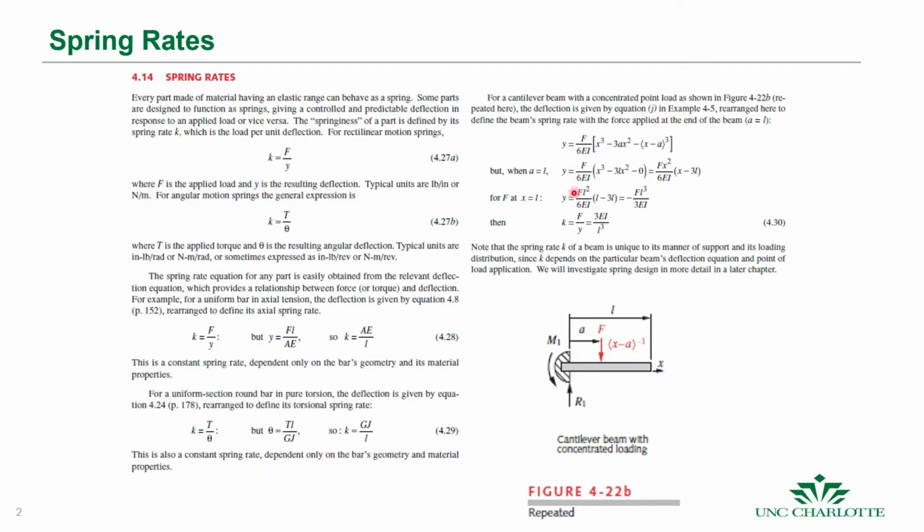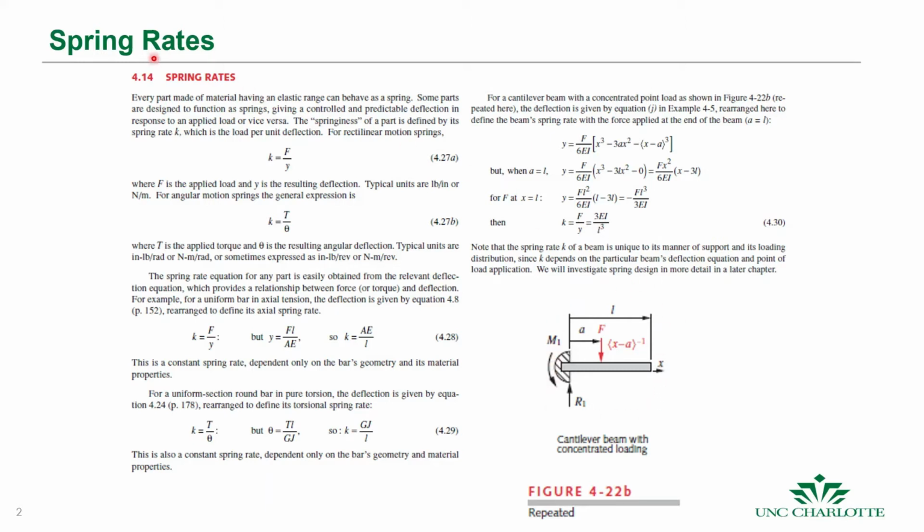And so if we can do that, then we can express the deflection of the beam. In this case, it's at x equals L. Then the spring rate is that force over the displacement, which is 3EI over L cubed. Okay, so this is a useful thing to know in our design, because if we find the spring rates of a material, then for a given load, we can get a quick estimate of the deflection.